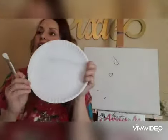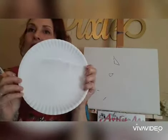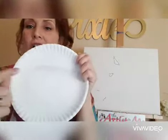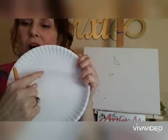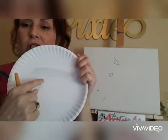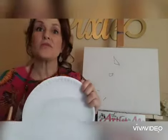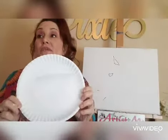Well, how many color values does it take to make 3D paint? Three: dark, medium, light. Well, where is it darkest? Right there. Where is it mediumest? Right there where it started to run out. Where is it lightest? When it ran out completely. And all paint darkens when it dries.